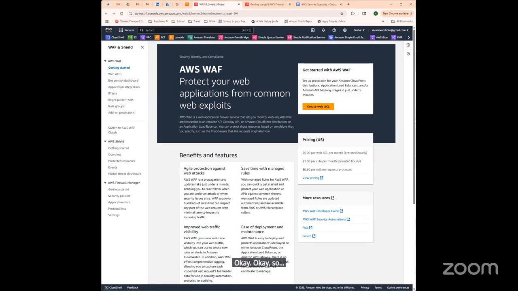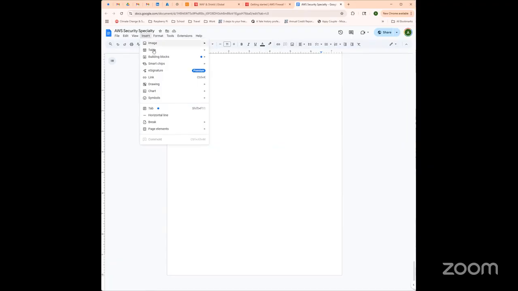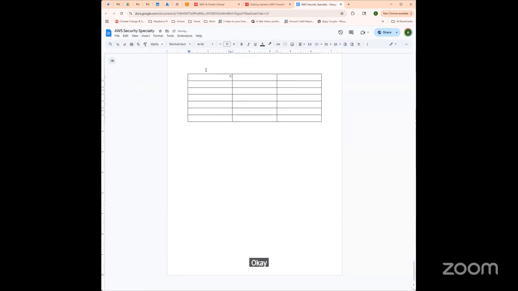So there's a deep defense in depth security model, right? Let me show you the way I would map this out. Insert table. Okay. So we're going to go layer, service, section type. Okay. So we're going to go edge, global. This will be CloudFront and WAF.